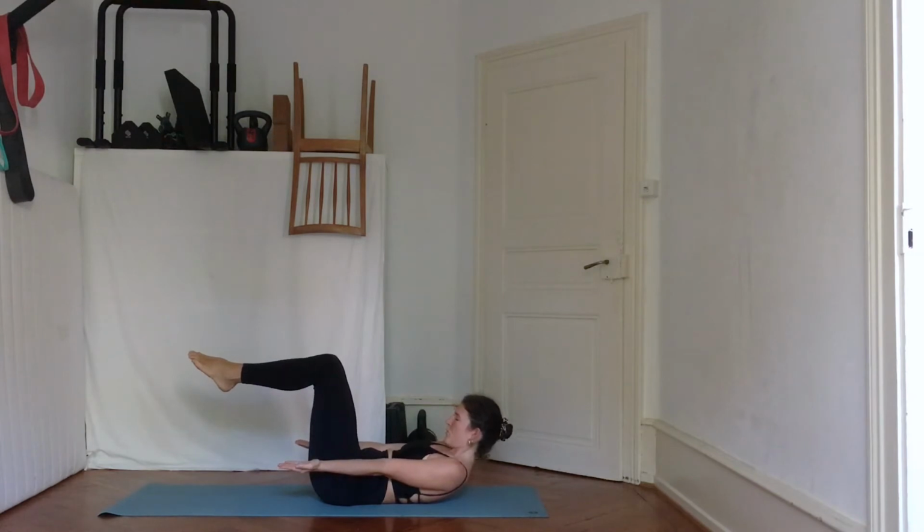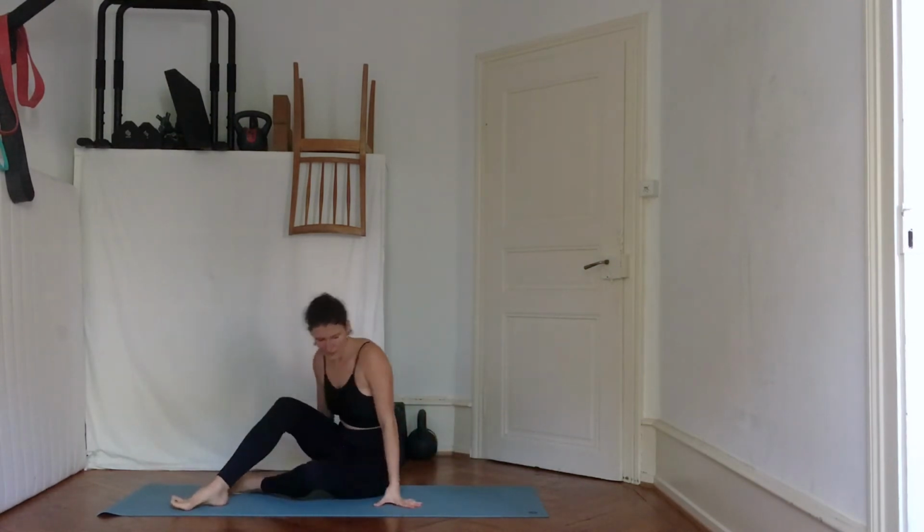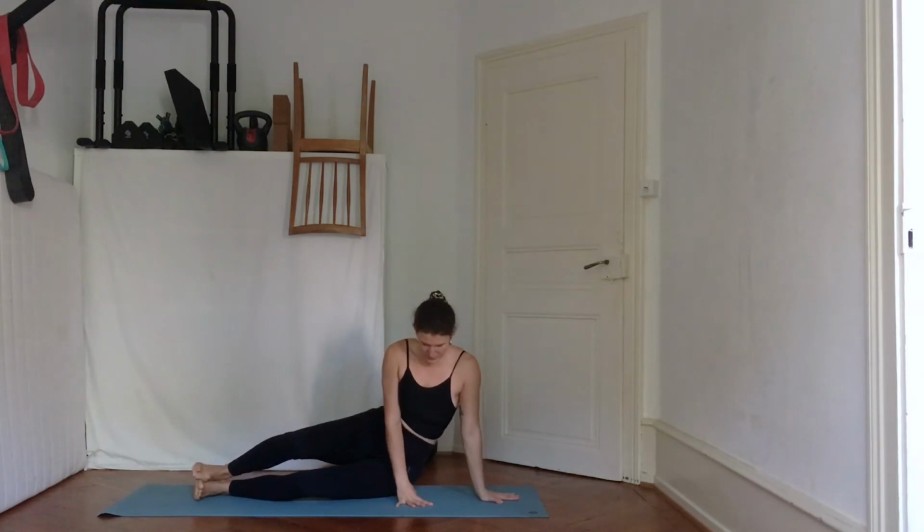If you're not able to hold it as long as me, don't worry, just exit the pose and wait until we move on. And we're going to do 2 more rounds of this after, and I'm going to show progressions. Okay, exit, and then we're going to go into a side plank.